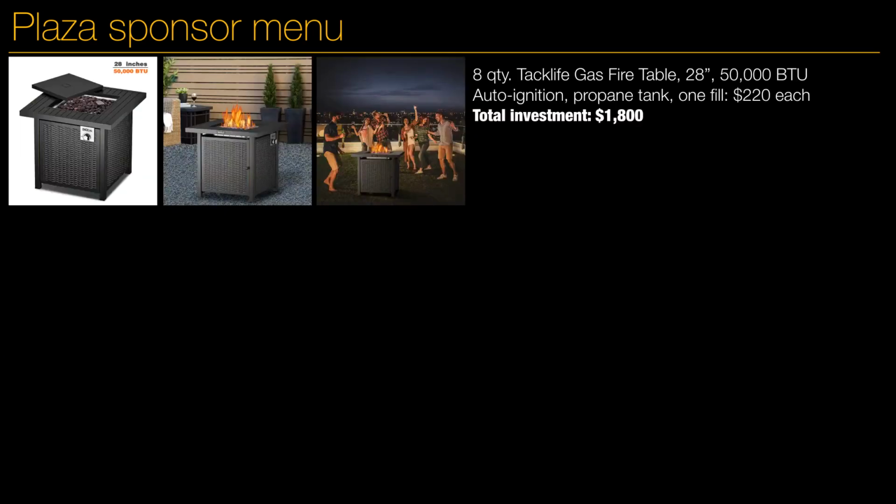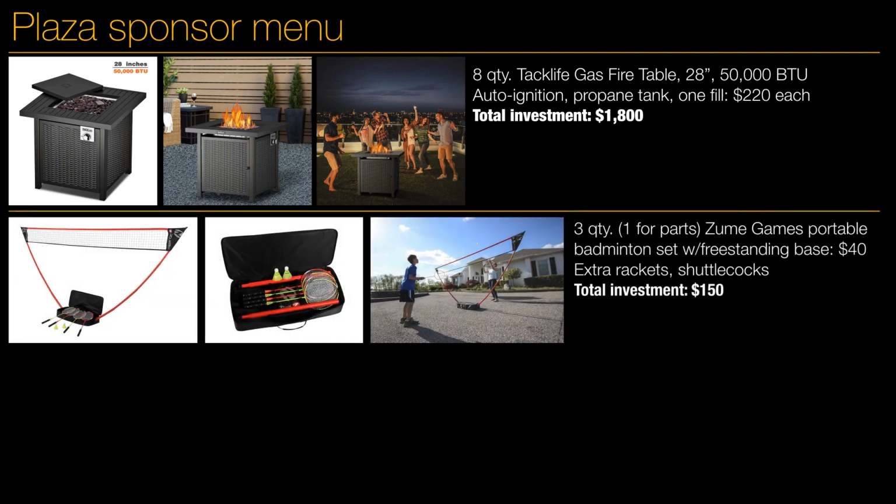In the winter, I'm going through a lot here, but in the winter, here we go. You could sponsor 8 fire tables, or fire pits, and a propane tank is like $30, and then you get one fill. A fill's usually like $10. Can you imagine the sponsors that could come into this? And some of them might take multiples. Look at this. Here's one for $150. You can sponsor 3 mobile badminton sets.